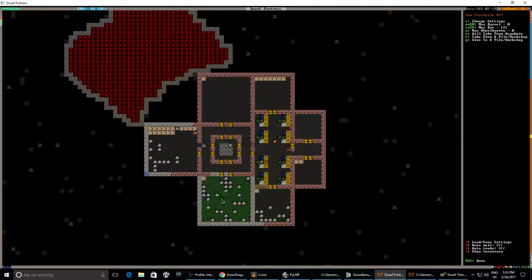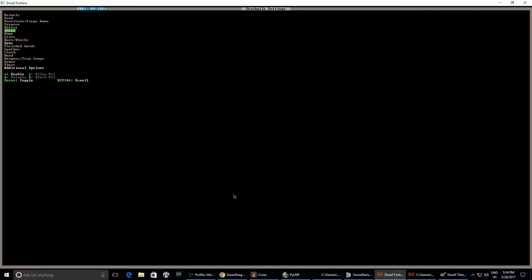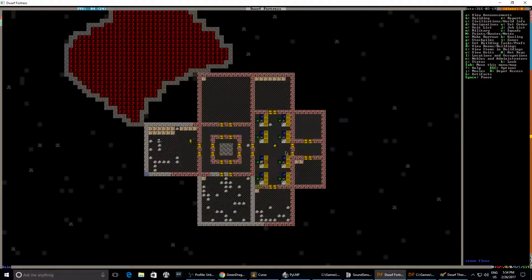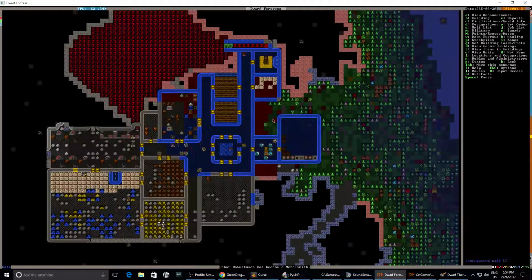This is for cut glass. This should be for cut gems. Yes. Wait. Yes, it is enabled. Weird. They'll figure it out eventually, I think. Yeah, the door isn't forbidden.